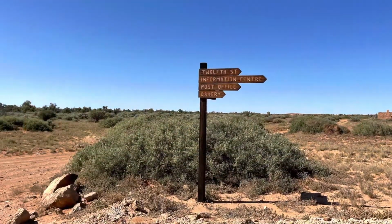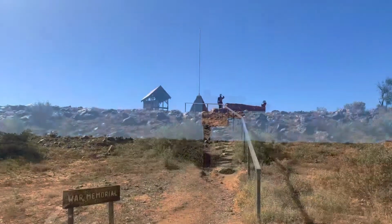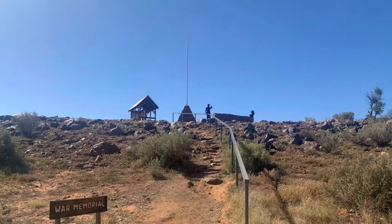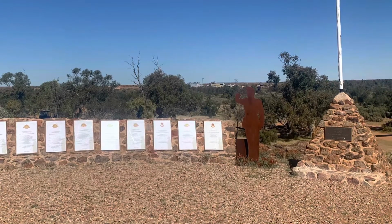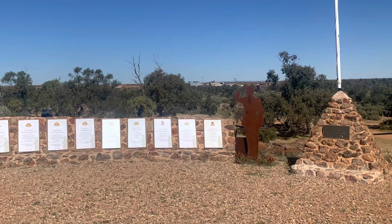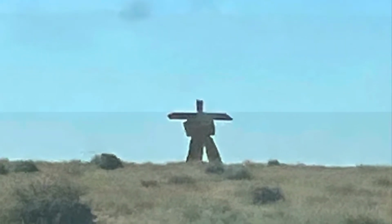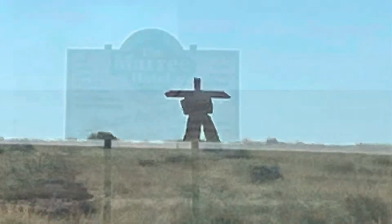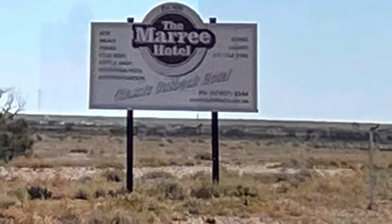It was quite a big town. We were surprised how big it was. It actually had a war memorial out the back too, near the camping grounds, and a lot of information about the people from the area who went off to the First World War and a little bit on the Second. This was just more down the street, which we just thought was a weird sign. And then we got excited when we saw the signs of the Maree hotels. I had to take a photo of that.